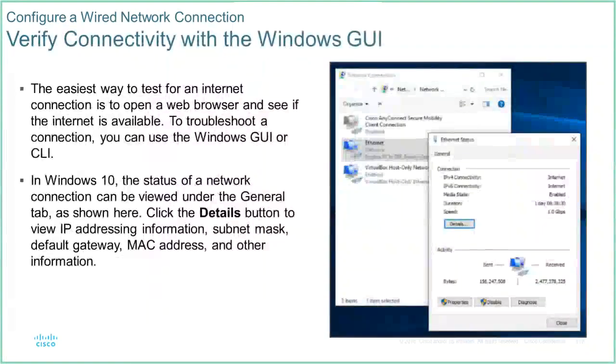Okay, so basically we would come in here to the individual interfaces for troubleshooting purposes, not to generally work out whether we've got connection to the internet or anything like that.